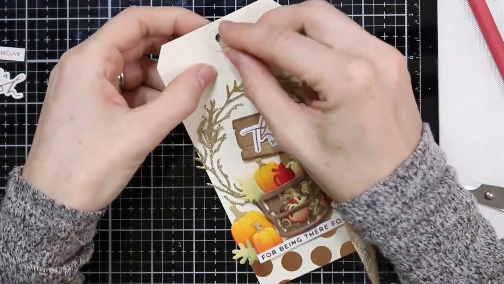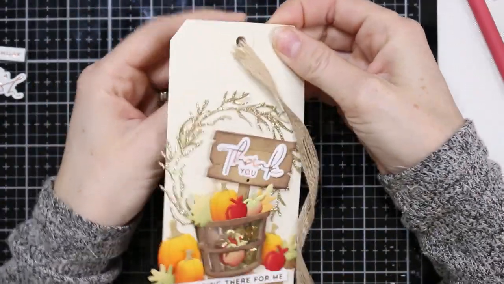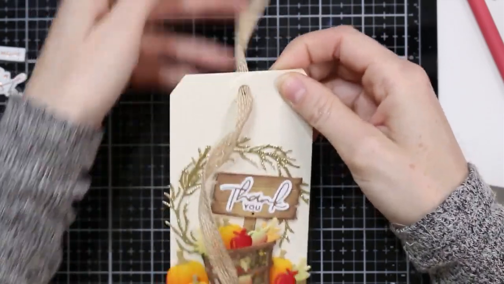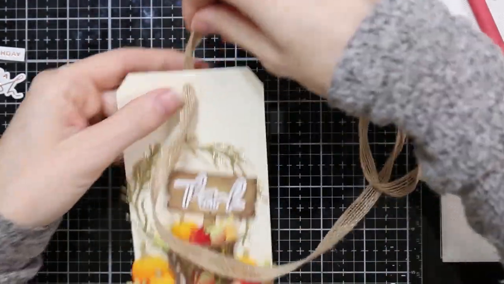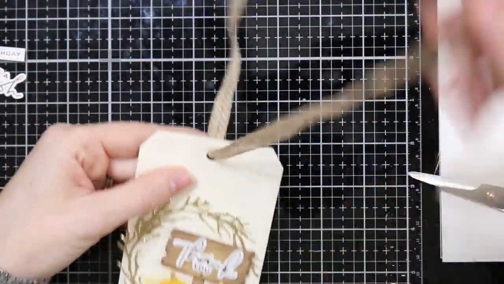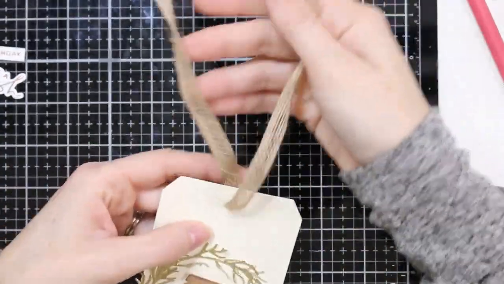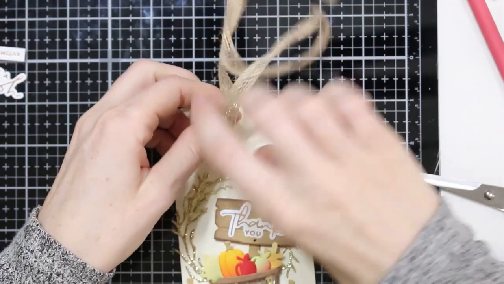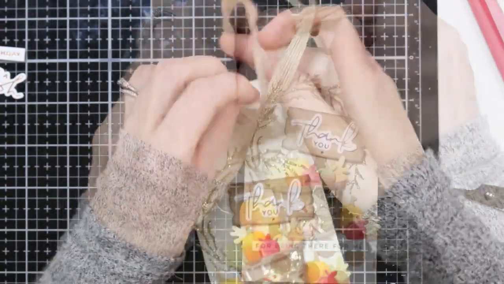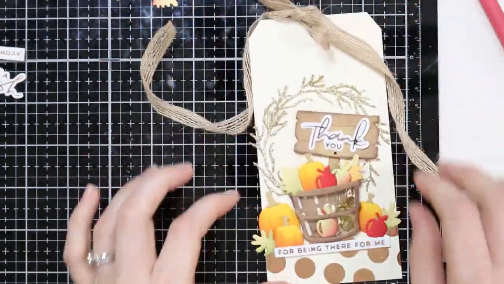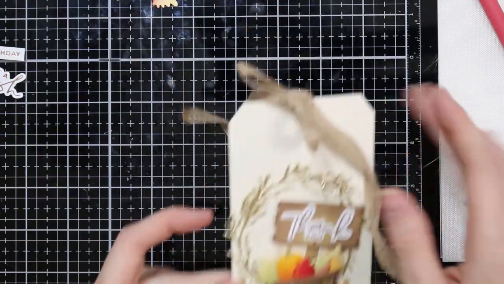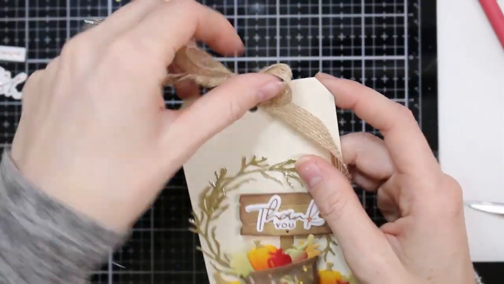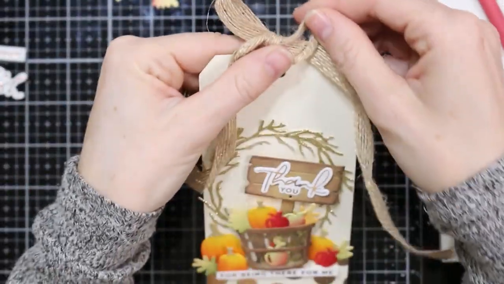Now up on the top, you can't just leave it blank. So I'm taking a little piece of burlap ribbon and I'm going to tie just a really simple bow. So I cut out all of the footage of me fiddling with this ribbon because sometimes tying bows for me takes a little while. But I just did a simple bow and I kind of tweaked those little loops a little bit so they would hang the way I would like them to. And that pretty much finishes my tag for today.